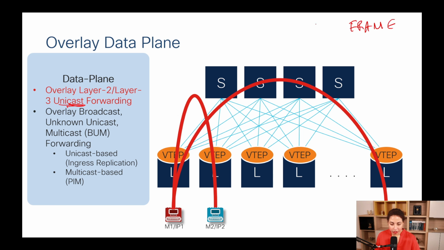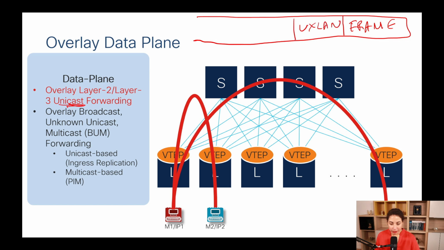This is the initial frame, and it will be encapsulated into a VXLAN header, then into a UDP header, then into an IP header with the IP source of the VTEP and the IP destination of the remote VTEP.